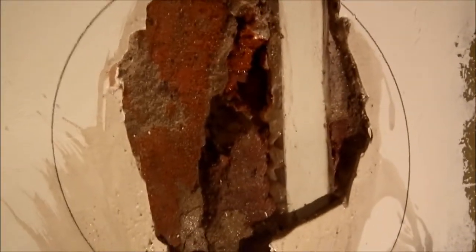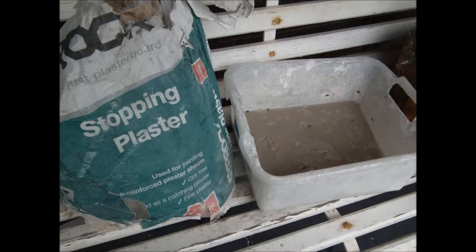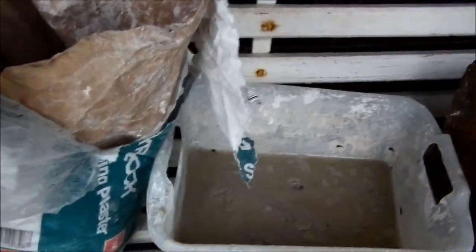Just lime mortar this is, so we're going to mix up some plaster and sand to match up with the soft lime mortar mix. No good putting cement - a little straight plaster really. Sand and plaster mix will do. We're going to mix some plaster in with that triple wash white sand. You can use corner cement if you can't get the plaster. It's about maybe 40% plaster and 60% sand.